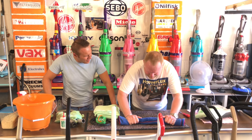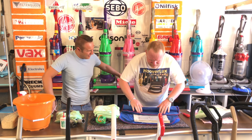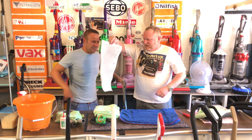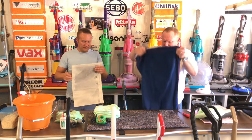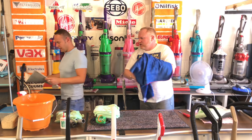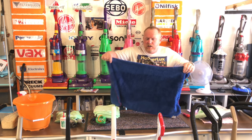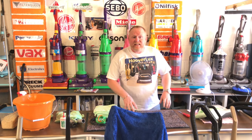Don't break the bench. You don't know your own strength. I don't know my own strength. These guns. There we go. Look at that, it's practically dry now. So we'll just hang that up on the line for 20 minutes or so while we have lunch. That will be dry, and then we can put it all together and give it a test.